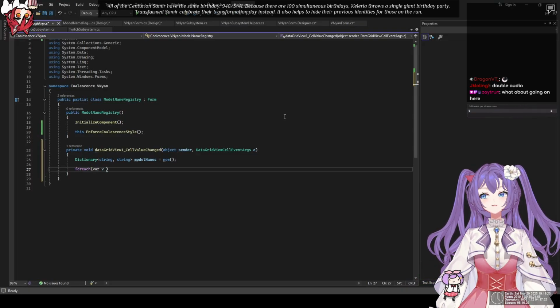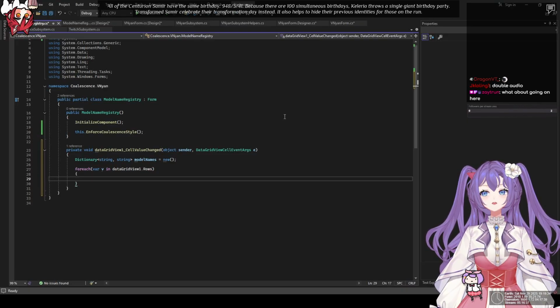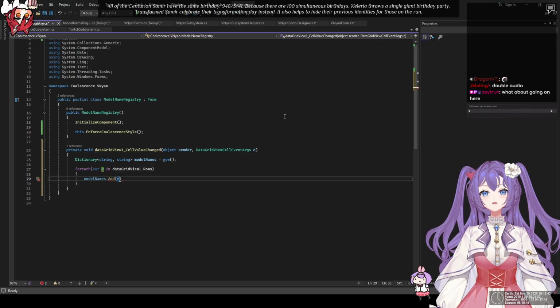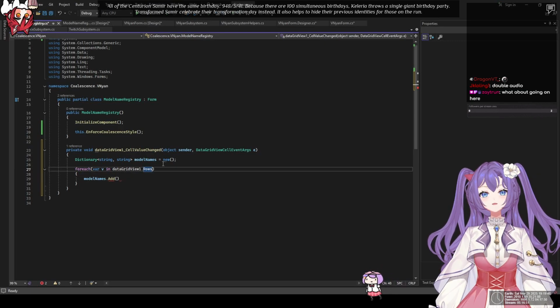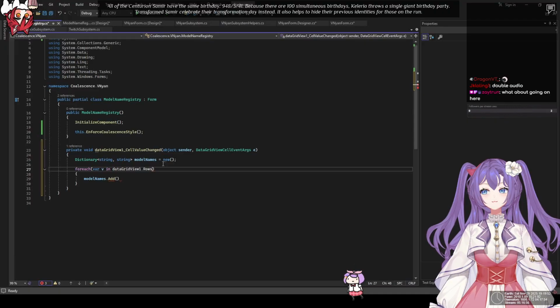For each var v in data grid view one dot rows, model names to add v dot be at 0. What? It's an object? What?